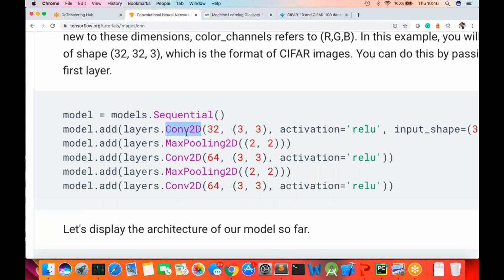We don't need to worry about what the values in the kernel will be. We are deciding that the shape is going to be 3 cross 3 for the kernel. So there will be 32 kernel functions, and there will be 3 cross 3 shape of your kernel function. This first tuple here represents the number of filters, to be precise 32 filters, and the shape of the particular filter.